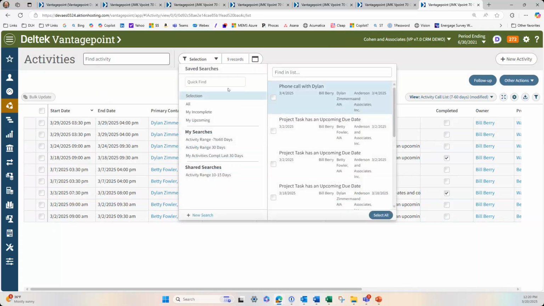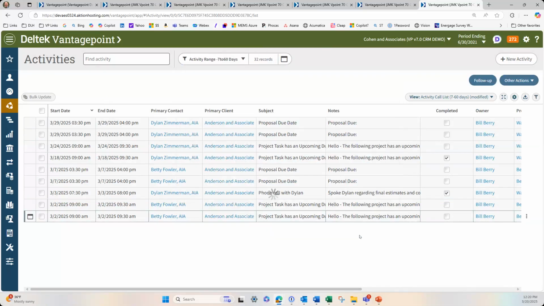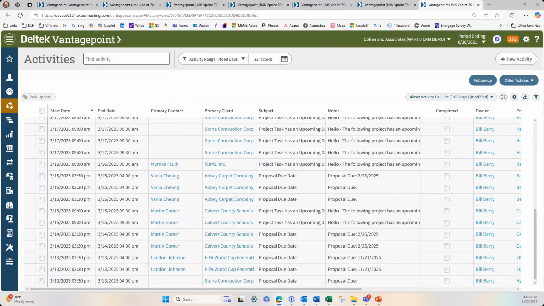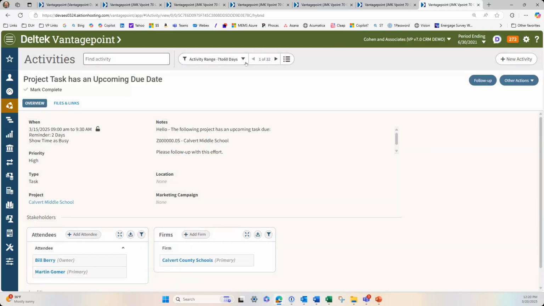But you might have other searches. In this case, I have one that is an activity range of back 7 days, forward 60 days. So again, being able to look at this as more of a to-do list. Here happen to be 32 records. And you might want to shorten up the 60 days out, but at least it gives you the ability to look backwards, see if there's some things that I've missed. And so be able to continue with that, get the ones that might have been scheduled for last week or a bit further back, complete those items, check them off my list, and continue to move forward.